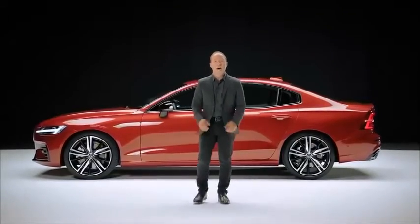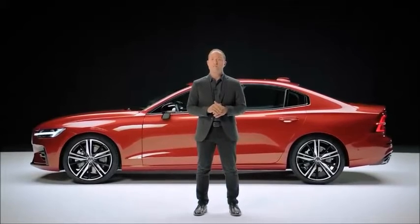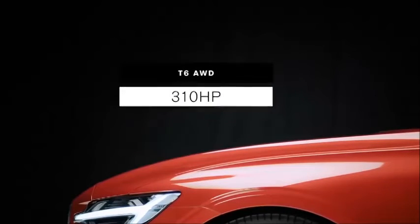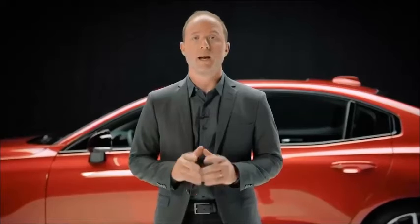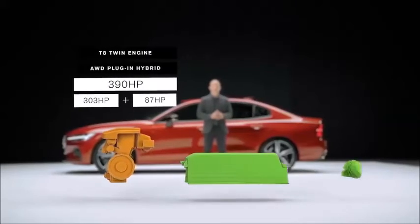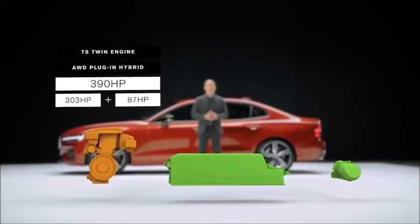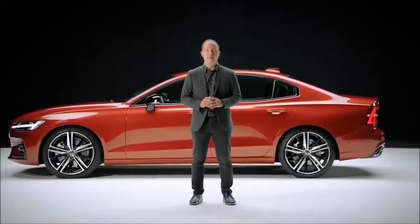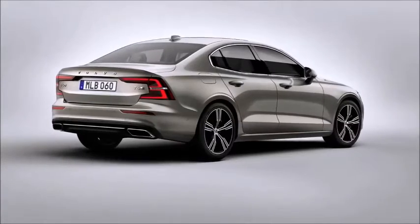This R design has a powerful supercharged and turbocharged lightweight T6 engine configuration. It delivers a fuel-efficient output with all-wheel drive. Modern and uncompromised performance. The S60 will, of course, also come with the powerful Volvo T8 twin engine, a plug-in hybrid with a combined power output. Later on, there will also be a T6 twin engine hybrid available.